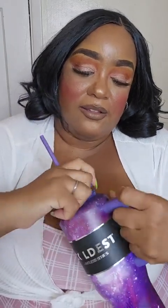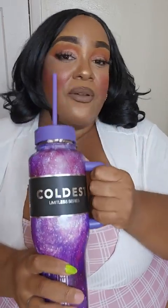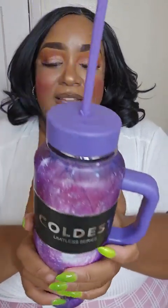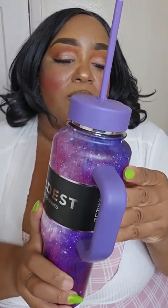Then we have this top. So like I said, it's three tops. I stand corrected. Look at that. And you just grab it from here. Okay, y'all. I love my Coldest water bottle. Let me see if I can take this little part off because we don't need this.